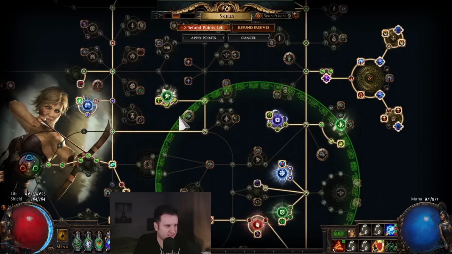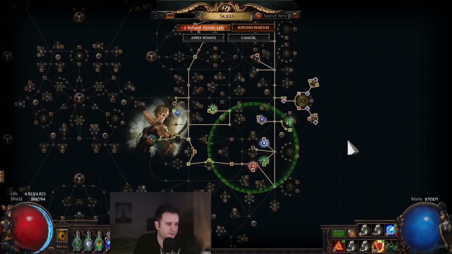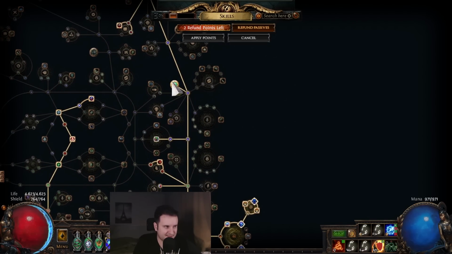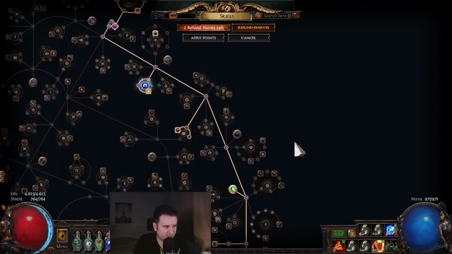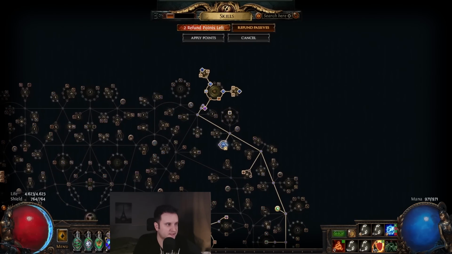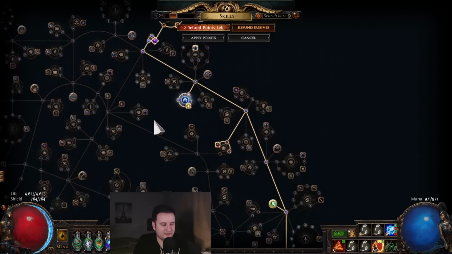Other than that, anything interesting here? So if you need more mana reservation, you can change the movement speed if you haven't taken damage recently to Grace Reservation, helps up a ton. I chose not to in the end because I had enough up. Ghost Dance is important because it gives you a little bit extra recovery here. We have like 700 ES, and this recovers it whenever you get hit. Some life, both aura clusters, obviously. And yeah, I think there's not much more to say. We can talk about Eldritch Battery in a second.